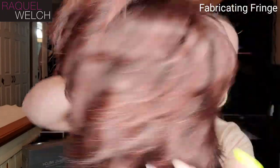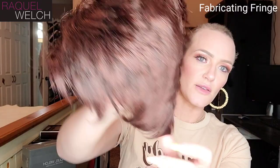Now let's pull off this wig and show you the underside of the cap construction. You have Raquel Welch's beautiful lace front, and you have a monofilament top — this is all individually hand-tied. It looks like natural hair growth, like the hair is growing out of your head, so you can part it every which way. You can twist it back, put in a clip, or part it wherever you'd like because of that fully hand-tied area. There's also a fully hand-tied area along the back here, and then some closed wefting on the lower end toward the nape. You have velvet ear tabs and a velvet nape with adjusters at the nape.